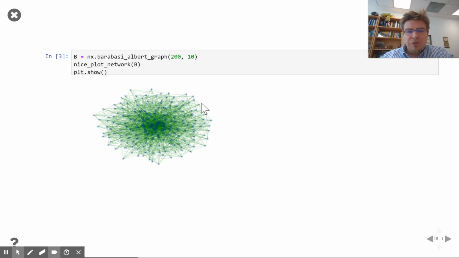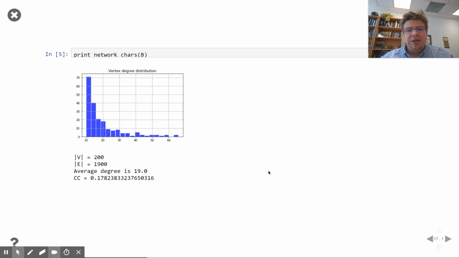And notice that from this plot, I made the size of vertices proportional to the degree of a vertex. So what you see is that most vertices have very low degree, but there are some that have very high degree. And if you plot the degree distribution, then it is somewhat close to a real social graph. All right, so there are a lot of vertices of low degree, but at the same time, there are some vertices with very high degree, and the whole distribution is very skewed.